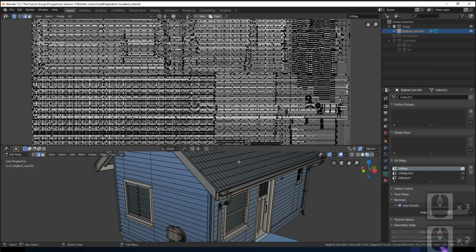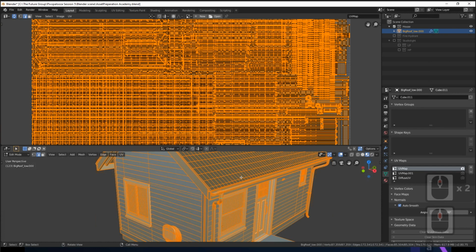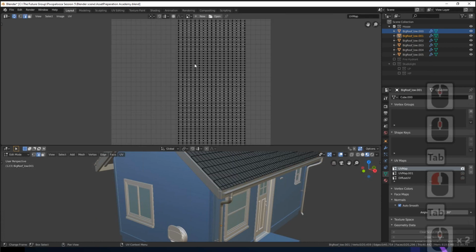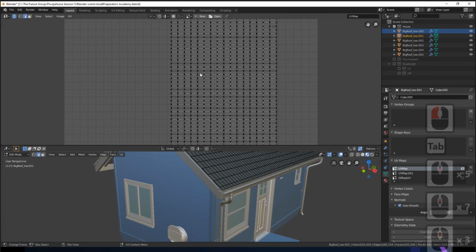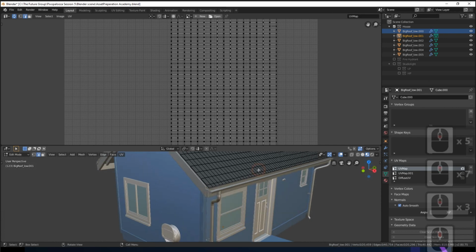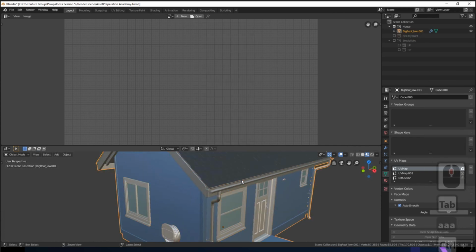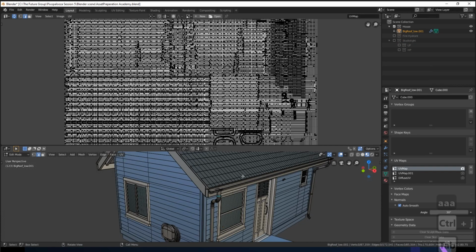So I can just split this up based on material so we can see this a little bit better. If I select this roof, for example, you can see we only have the UVs for the roof. But once again, this is combined. The overlapping is only happening because we have multiple materials.